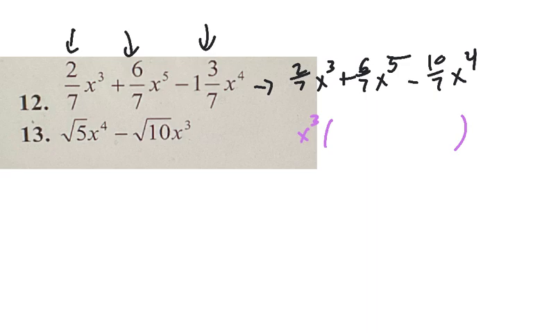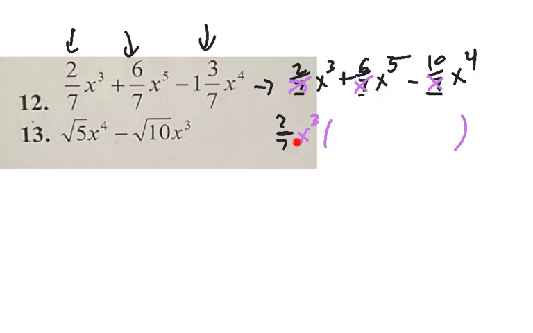And so the trickier one here is these fractions, 2/7, 6/7, and 10/7. If it helps you, because they all have a common denominator, I could go ahead and factor out that 7th. And once the 7th is gone, I could just kind of ignore it here for a second. So now, what are the numerators? 2, 6, and 10. So what would be the GCF of 2, 6, and 10? Well, they're all even, so the GCF would be 2. So we would factor out a 2 in the numerator. So for 2/7, 6/7, and 10/7, the GCF would be 2/7 x to the third.